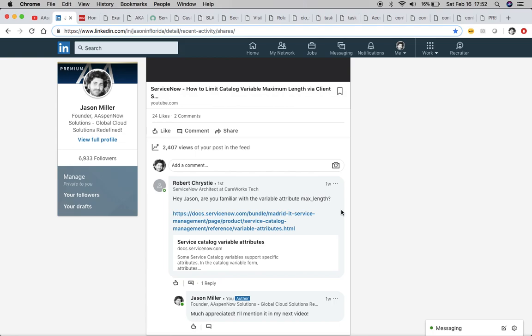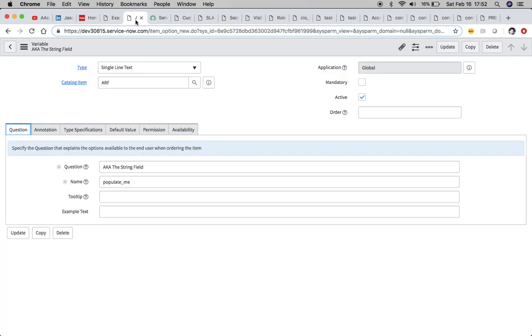And you know what, Robert? Yeah, you can tell that I'm used to working on the back end, not a lot with catalogs, so a little bit outside my comfort zone. I looked at the docs, and you are correct, sir. So you can add an attribute to single line text. I believe there might be another one too. I'll go to the documents in one second, and then you can see where it is.